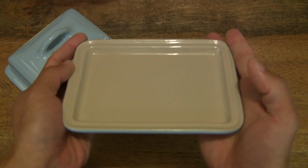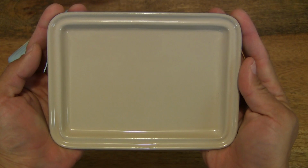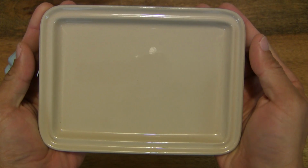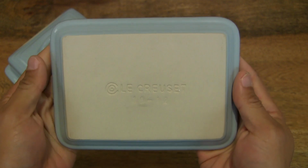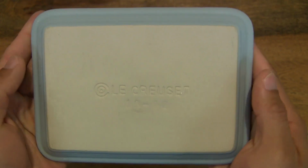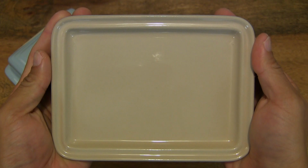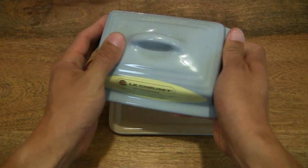And here is the base. As you can see, the inside of the base has a plain beige color. And once again, it does have that glossy finish on the inside and edges of the base of the dish, and the bottom is a plain uncoated light cream. And let's put the butter dish together.